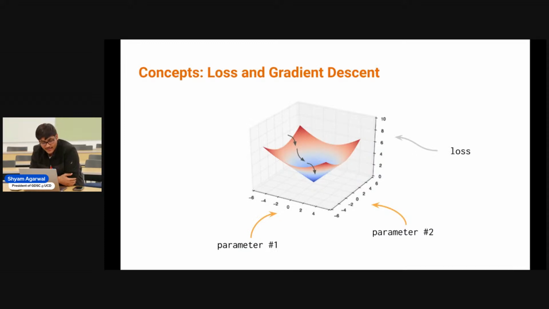But before that, let's actually visualize this concept of what is loss and what is gradient descent. It might be a small review for people who know this, or might be something new for those who don't. So in any machine learning problem, the idea is to have an optimization function, right? You want to optimize something. What do you want to optimize? You want to optimize your loss.